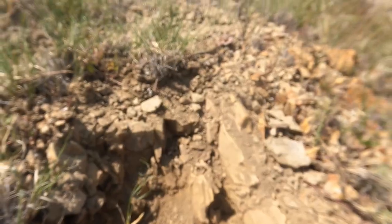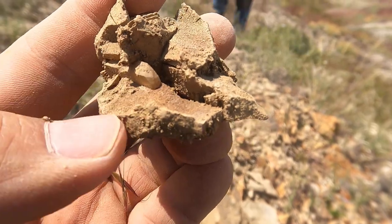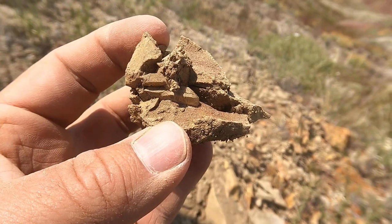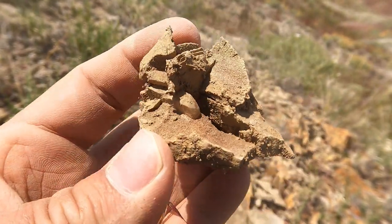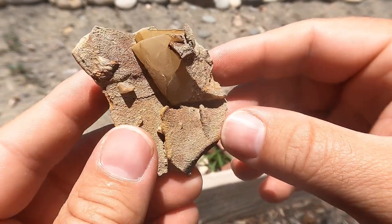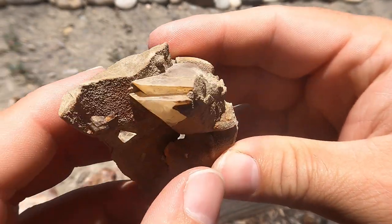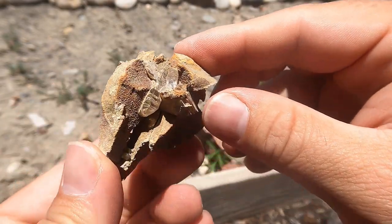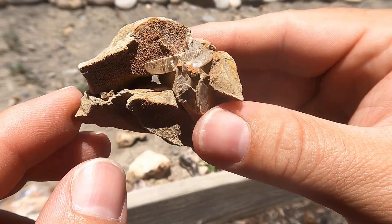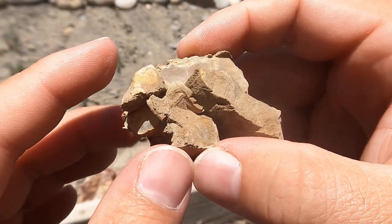Just pulled this out and it's got a nice barite crystal on it right there. I just said we found one out of three — the three of us, one of us is bound to find something. You'll definitely see it better once I get it washed off. Here's this one washed off — this was a really cool specimen. It had these really cool double calcites right there, and then look at the barrites on the back — two barrites right there, fractured. But still, that's just a really cool specimen — it's a calcite like that.